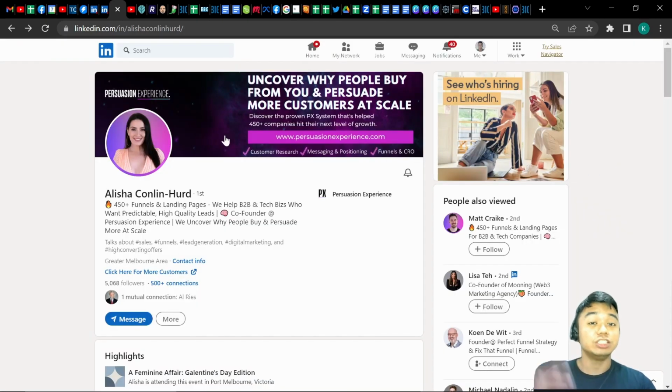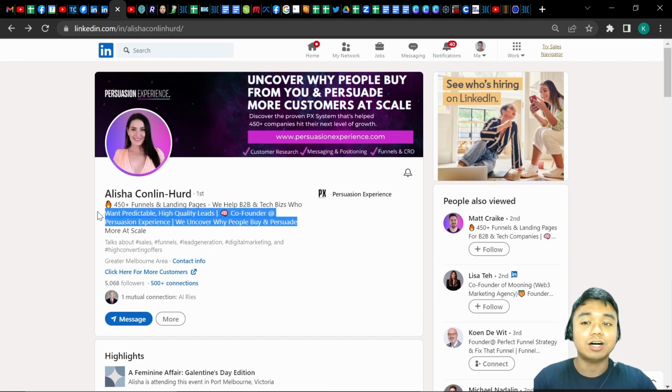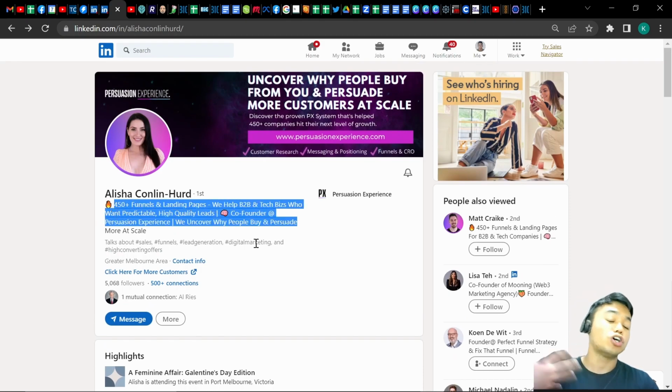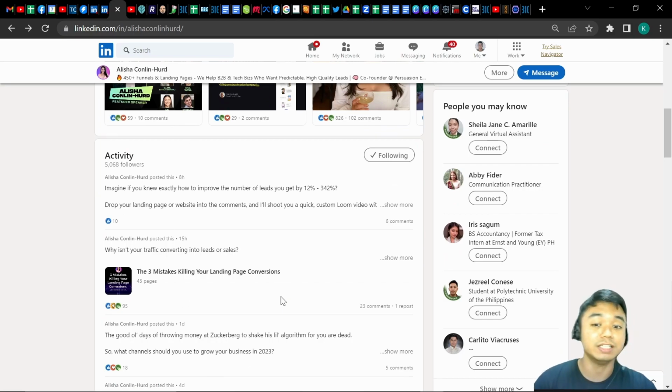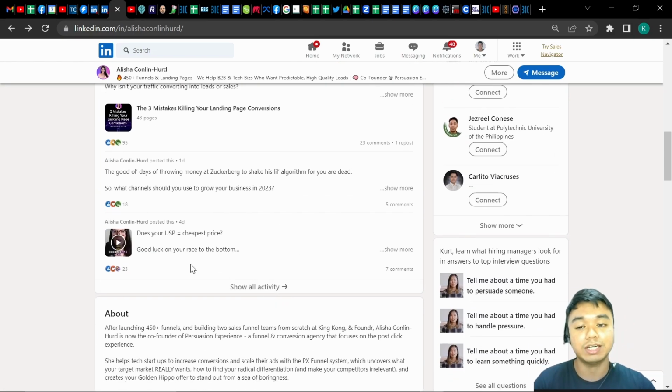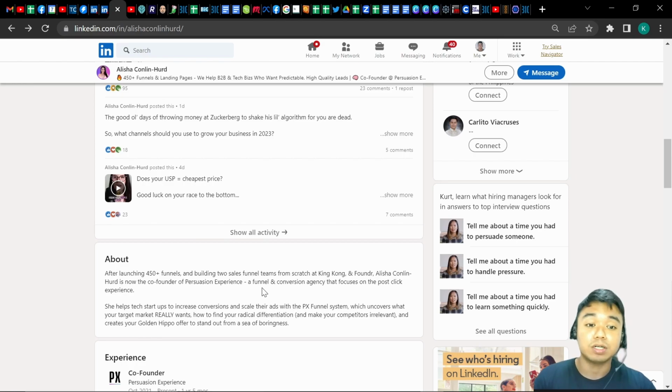And she also sticks with her color theme, which is purple with a universe or galaxy kind of feeling, while with Neil Patel, it's orange. So again, they have similarities. And again, on her headline, she's talking about her services, which is similar to Neil Patel, and she's also consistent in posting quality contents out there. And as you can see, she's now starting to get engagement and interaction with her posting, which is cool if you're starting out on LinkedIn. So she's now starting to build her personal brand.